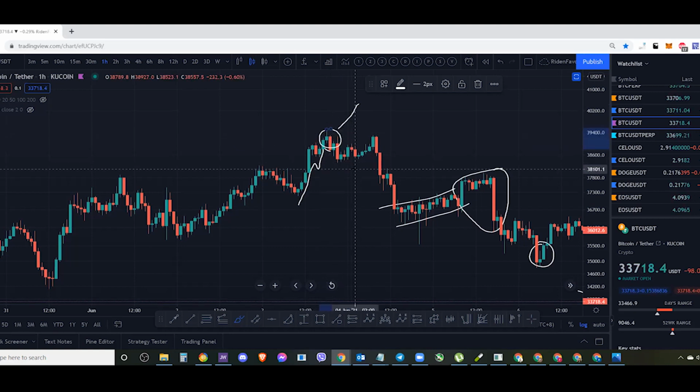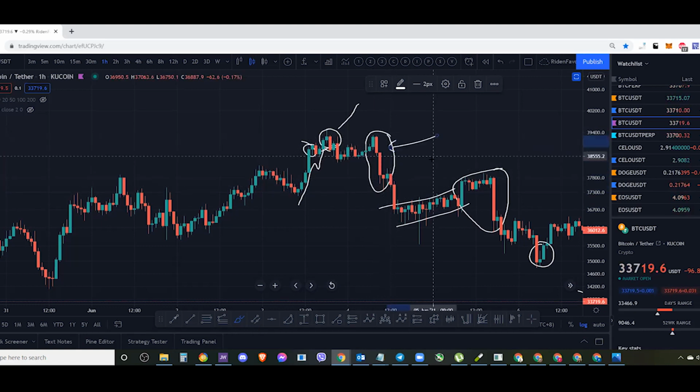yung mga candles natin lumiliit. Okay? Lumiliit na dito. Ito, lumiit na. Nagkaroon pa ng change of color pero hindi pa siya tuluyang bumaba. Ang nag-confirm ng pagbaba ay dito. Ano ang basihan natin? Yung next candle actually. Tutulong sa iyo yan, yung next candle.